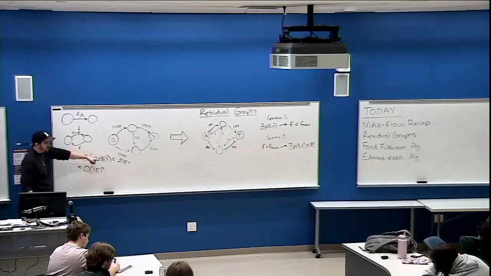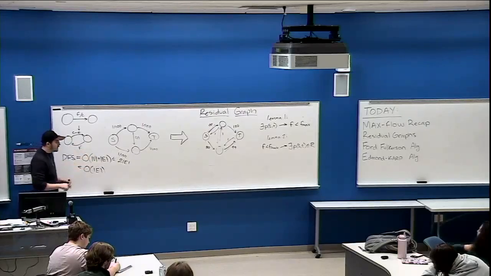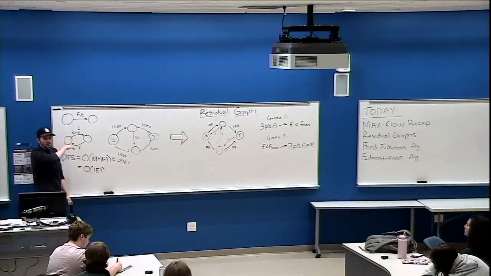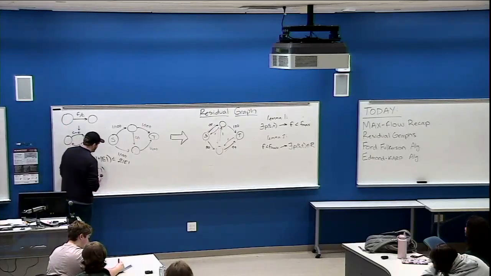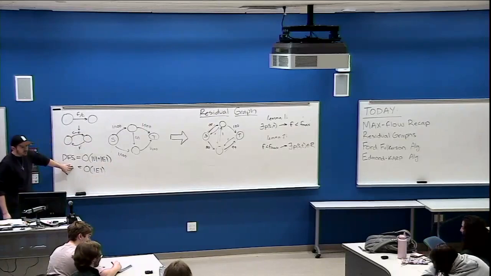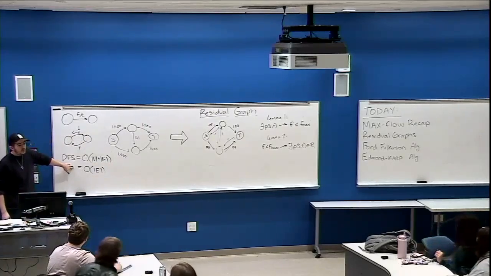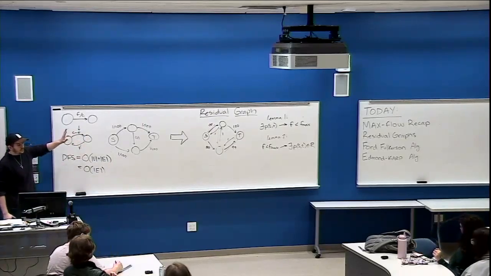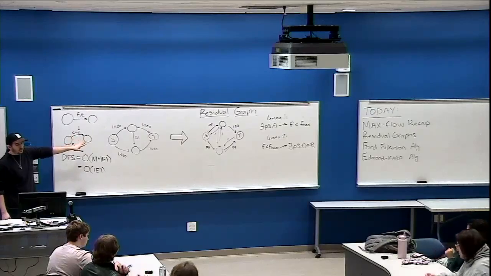So this doesn't matter. This is the part that matters. Okay? Anytime we have V and E, E is the bigger one, unless we have a very, very, very sparse graph, which we will not assume. In fact, we'll assume the opposite, otherwise all of our algorithms are meaningless. So, we're going to say that this is O of E, and we say that we have to do this the same number of times as the maximum flow.